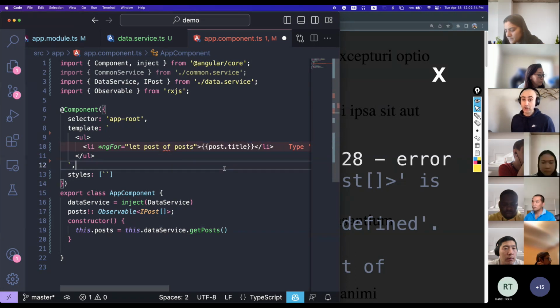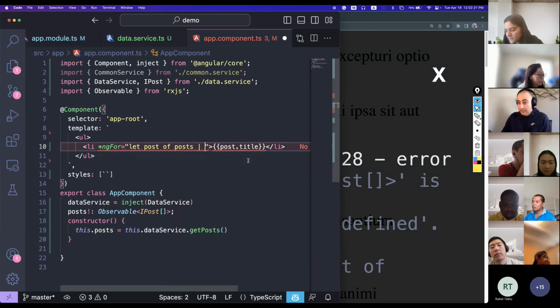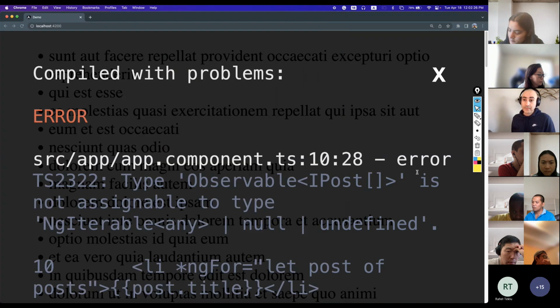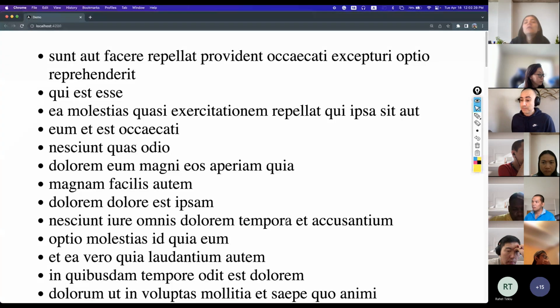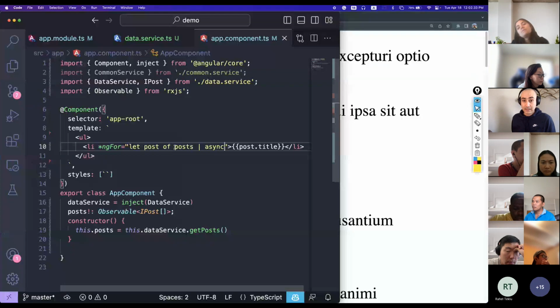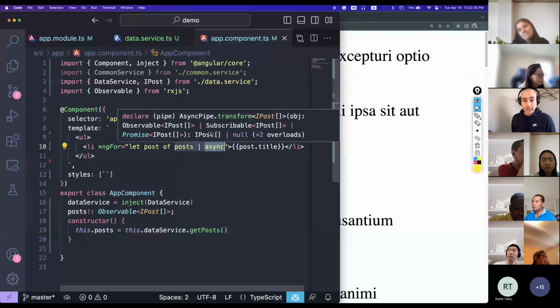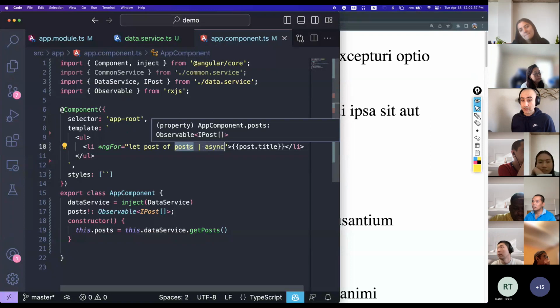How can I consume the observable? In this case, you can subscribe to it by using a special pipe called async. As you can see, I display the data correctly. So what happened here is this pipe subscribes to this observable and passes the data to iterate over, and I display it.